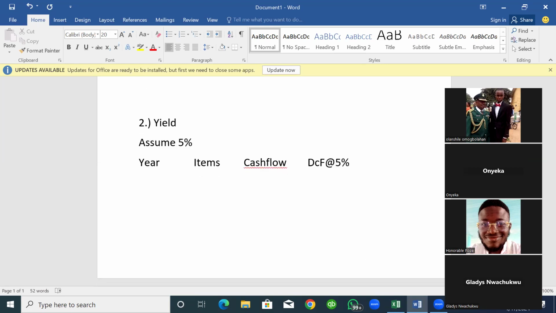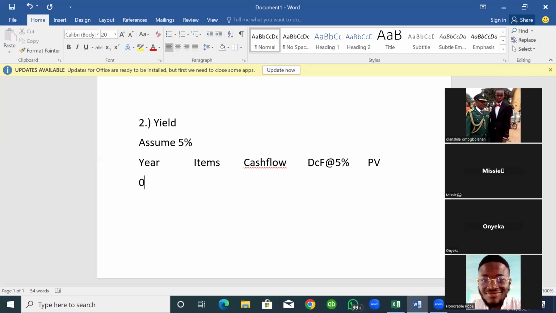Then the next thing here is your present value. So, when I said, please don't confuse these things. There was one point that I said you will not do year 0. But you are not doing year 0 because they told you to calculate the current market price of the bond. Yeah, you're calculating yield. And you just calculated current value. What was our current market price? 98.5. So we already have that one. Somebody should not come and say you will not do year 0 here.